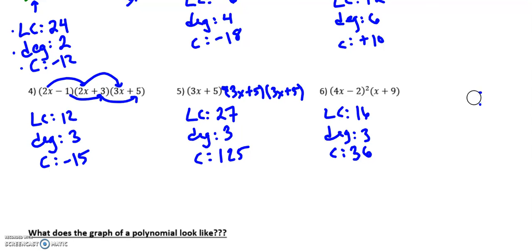So there's just an introduction to how I can start to analyze these polynomials before I even have to go through and FOIL them out. I can get a lot of information just by looking at the polynomials. In the next video, we're going to start to look at what the graphs of polynomials look like, and we're going to analyze them using some of the skills that we just developed right here.